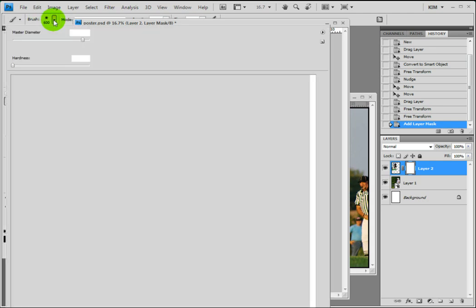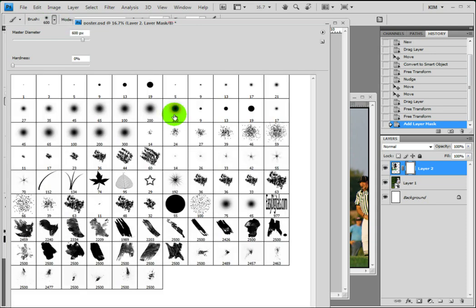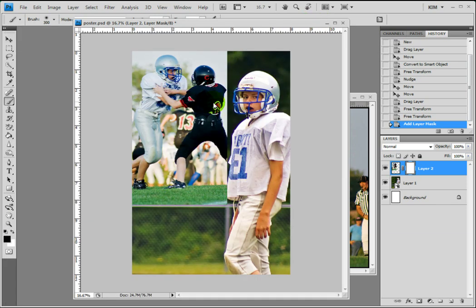And the way you get the brush up is you can click here and then choose a brush, and then come back over to your image and then right click to resize. And I'm not going to make this too big because I don't have a lot of room to play here with this one. And the first thing I'm going to do is just soften the edge completely, because this is really close to the edge. You might not need to do this with every photo.